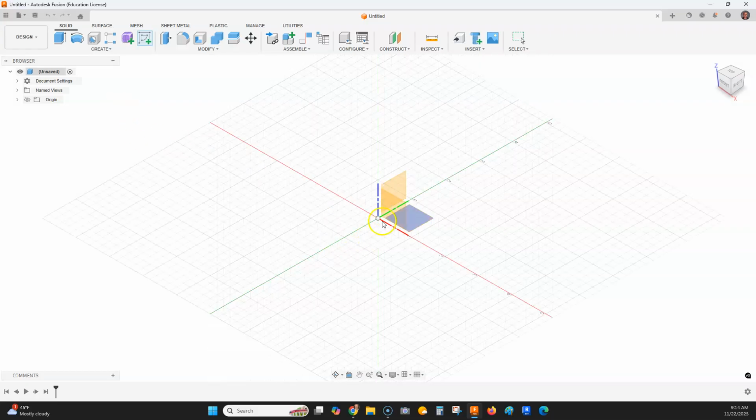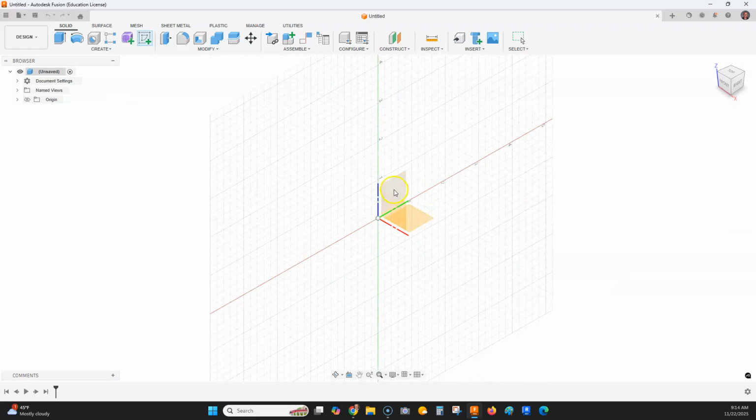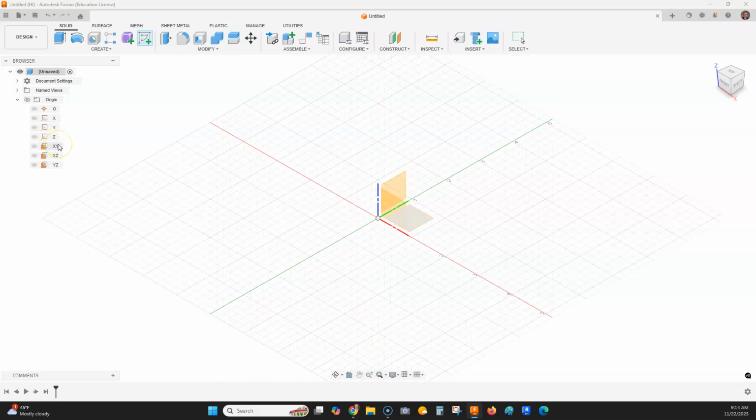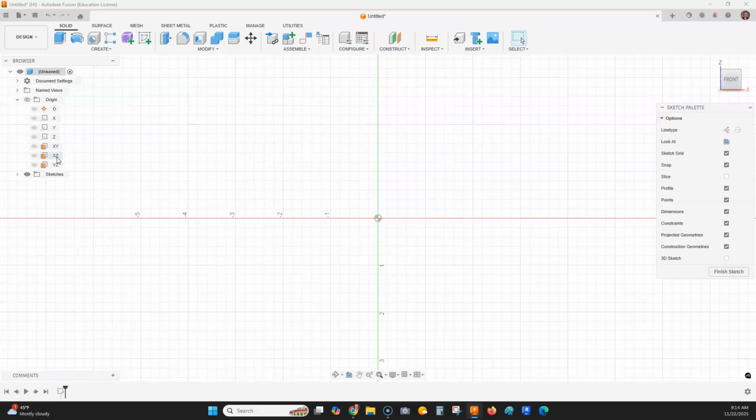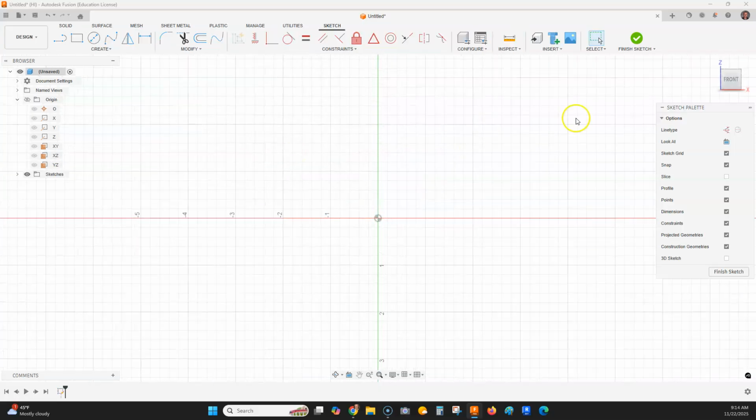And you can see out in our design area, I have my three axes and I have my three planes here that you can see. Now, I like to come over into my browser bar and go into Origin and try to utilize my sketch options from here. And for the sake of the video, we're going to click on the XZ plane, and this turns towards us. Note that now we're seeing the X horizontal and the Z vertical here. We can also see that front right here facing us.